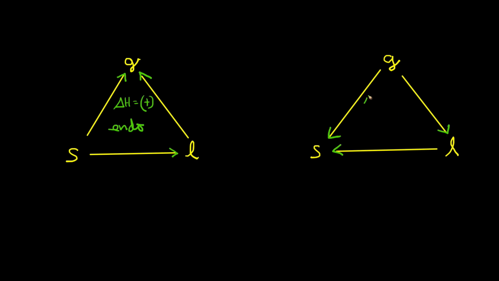That is to say, changes in which the system has to donate heat or give heat to the surroundings. We know those are called exothermic changes, and that's exactly what has to happen if you're going to, say, condense gas into water. You have to remove heat to make that condensation process happen. In other words, that phase change is exothermic. With this in mind, let's revisit how delta H impacts delta G.